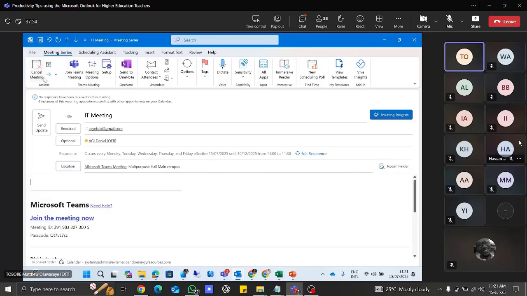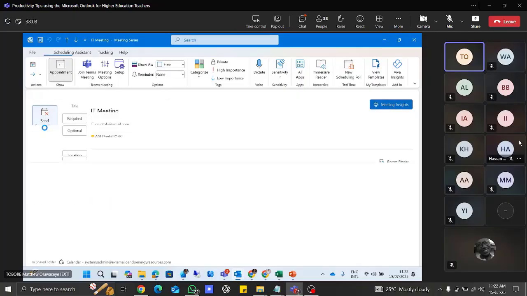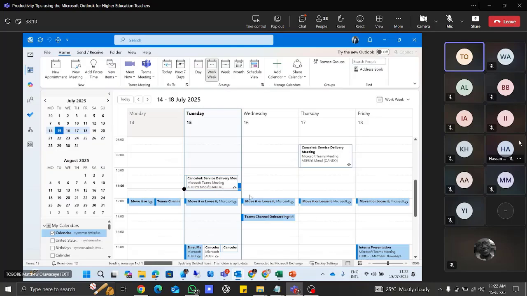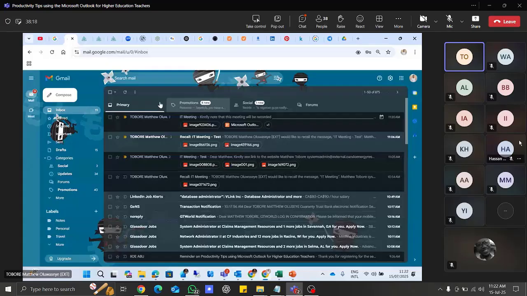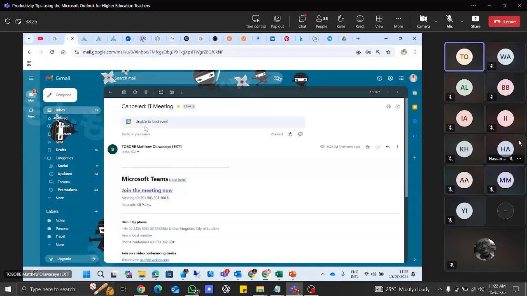So I have come here. I'll click on cancel. It's going to ask me, as the meeting has changed, do I still want to delete? Yes. Send cancellation. It will ask you to send. Now you sent, it has removed that series off my calendar. It has gone from the calendar, and of course, it should send an email. Exactly, it's to come in like this and say it has been cancelled, so you know.